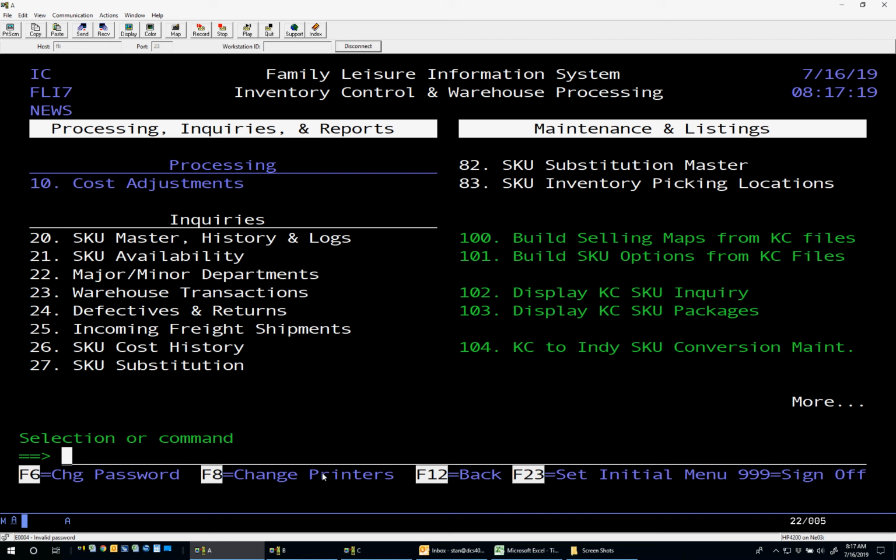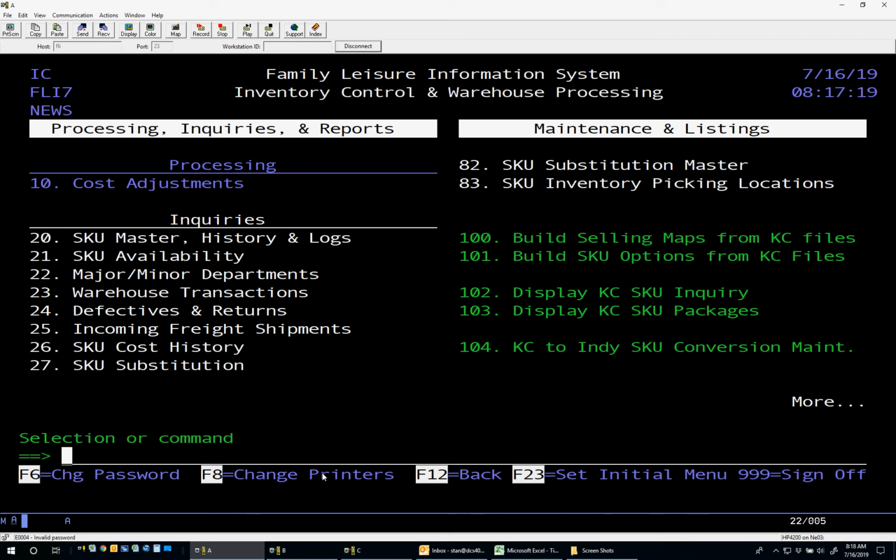So you don't necessarily have to go into option 104. It's only there because you may have selected a wrong SKU when you were doing the conversion in the selling maps. And as you build more and more selling maps, there will be more and more SKUs that already have a conversion number in them. So there'll be fewer and fewer of them that you'll have to enter.